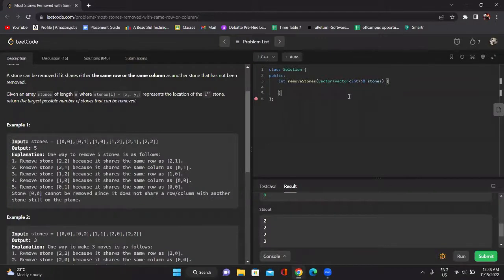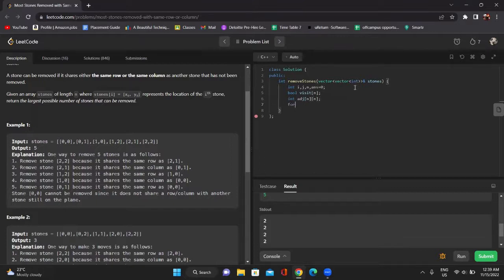Okay, now we will see the solution. First, we will initialize the required variables, i and j for iterations, and we will need to return some answer. We will need to form an adjacency list and a visited array. So we'll keep visit and we will need an adjacency list, adj.